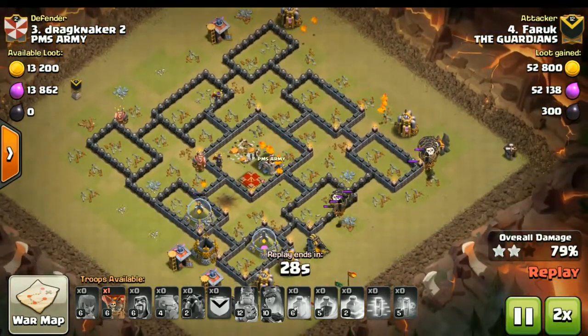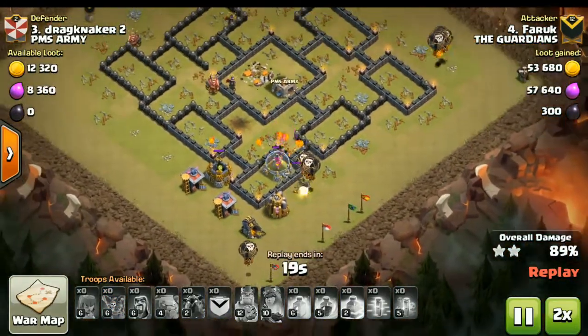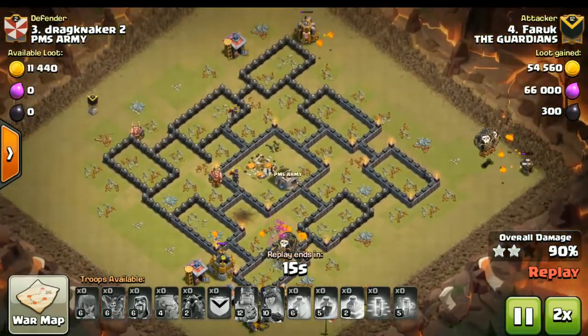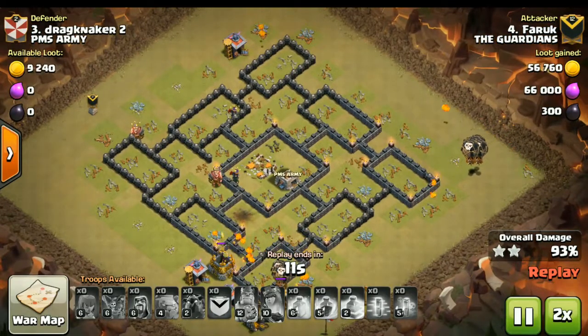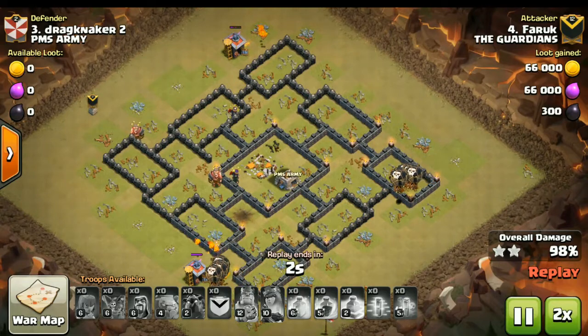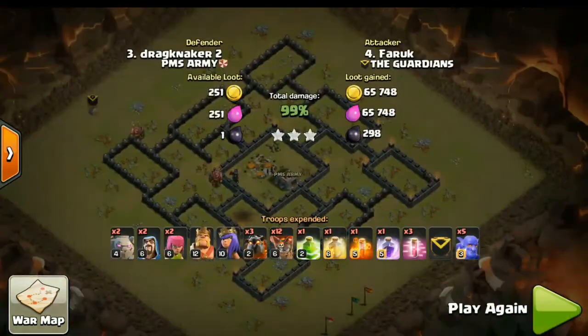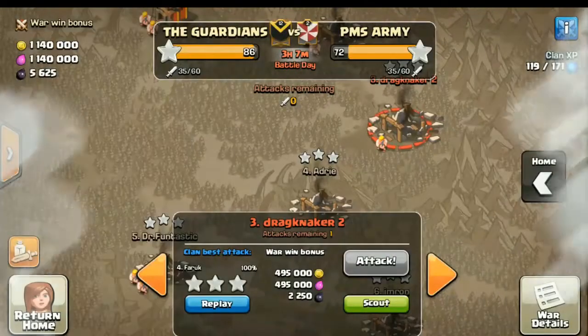So I still have one loon just waiting for the perfect moment to deploy the loon and everything is taken care of. That is pretty much it. So we can also take out the max town hall 9 by this strategy. This strategy is pretty much efficient. I almost use this strategy every time.